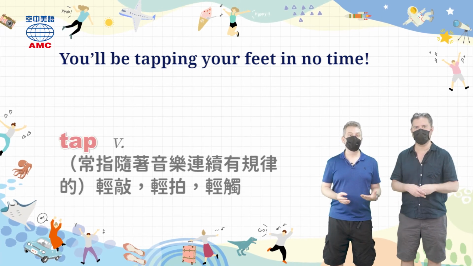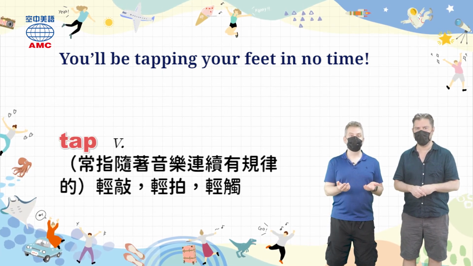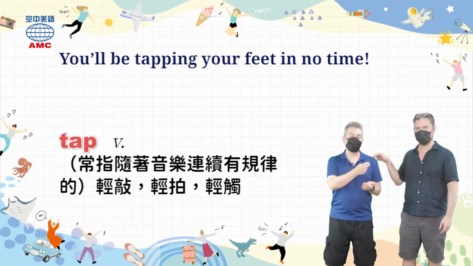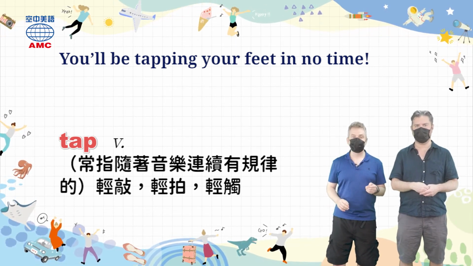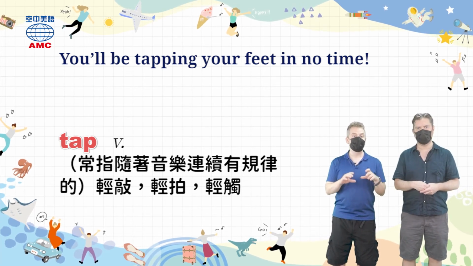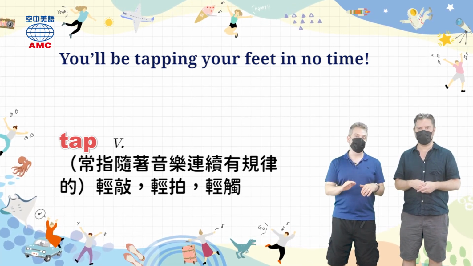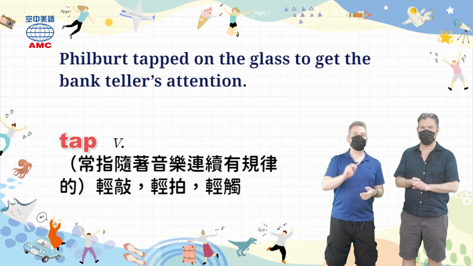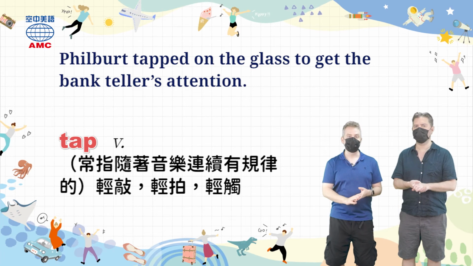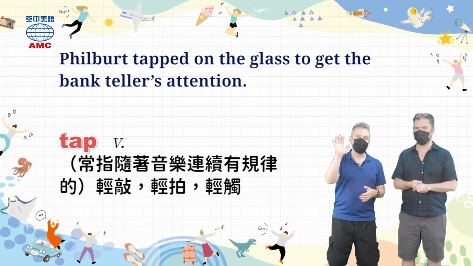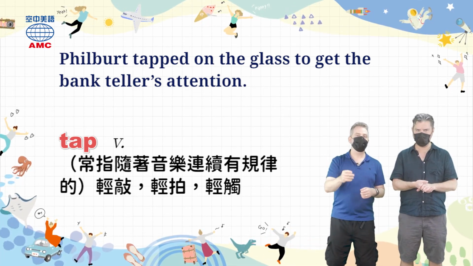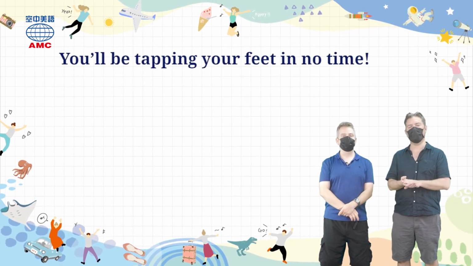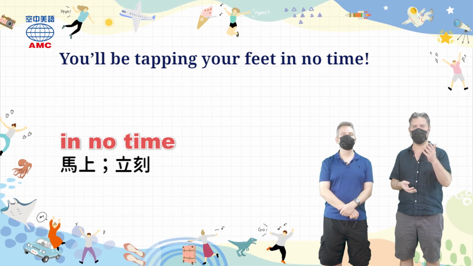Of course, to tap means to hit lightly. We often think of it with our fingers. I'm tapping the palm of my hand, something like that. He's tapping me on the shoulder. Tapping the foot just means your heel will be on the ground, but the toes in the front bit are moving up and down. Here's another example. Filbert tapped on the glass to get the bank teller's attention. He's not banging, going, "Oi, you." He's just, "Hey, excuse me," tap, tap, tap. Here's a noise, pay attention to it.